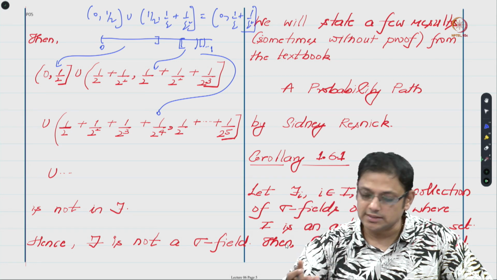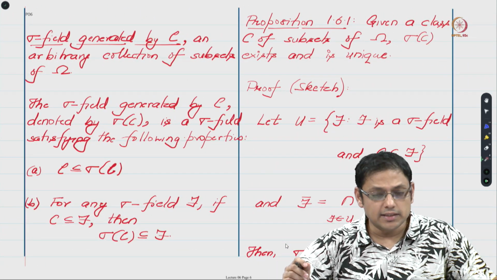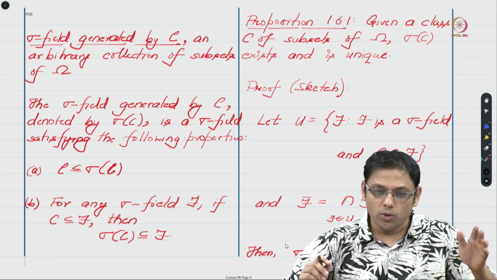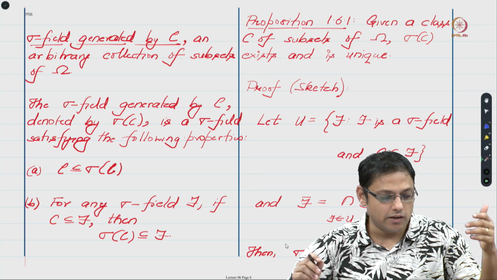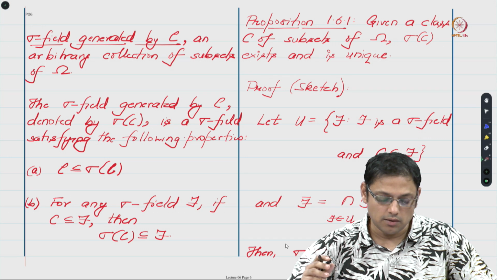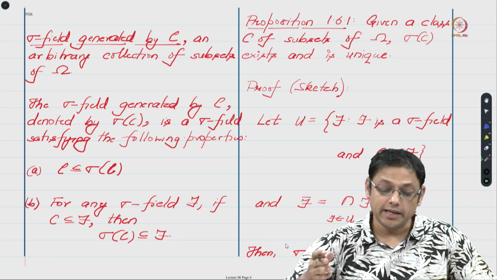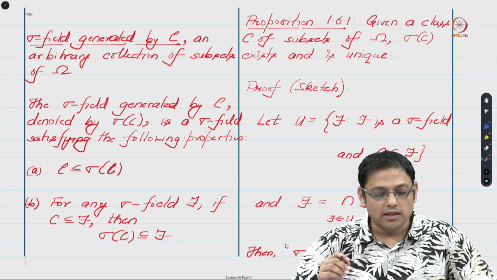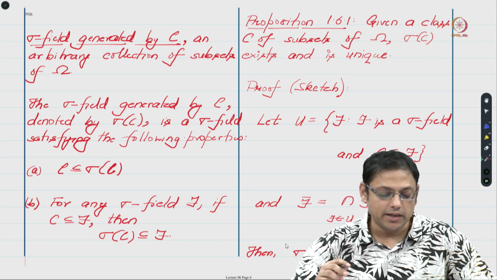So you just do that exercise and you can check that your intersection of F_i's is indeed a sigma field. I am not going to give you the proof. I suggest you do it as an exercise yourself. You just have to verify the definition, and if you are not able to do it, I request you to find or get hold of this probability textbook and get the proof from there.